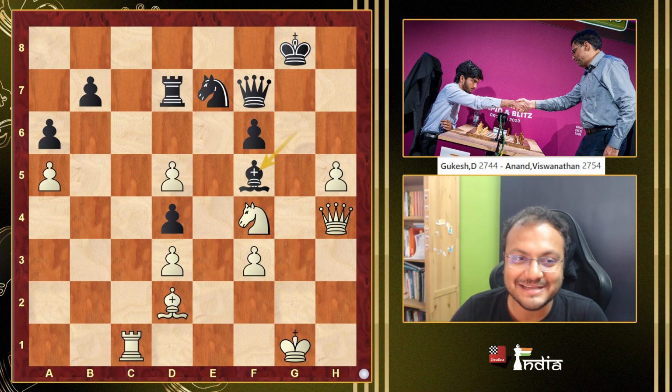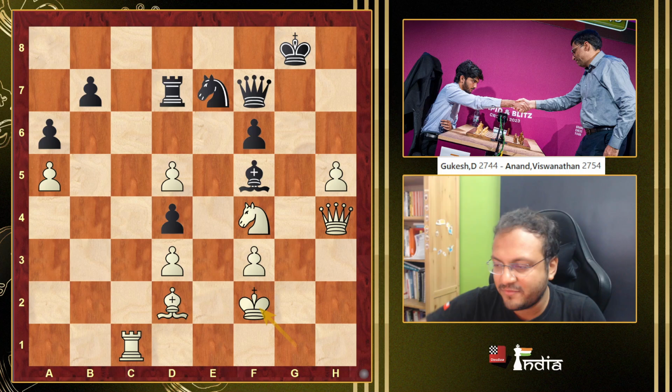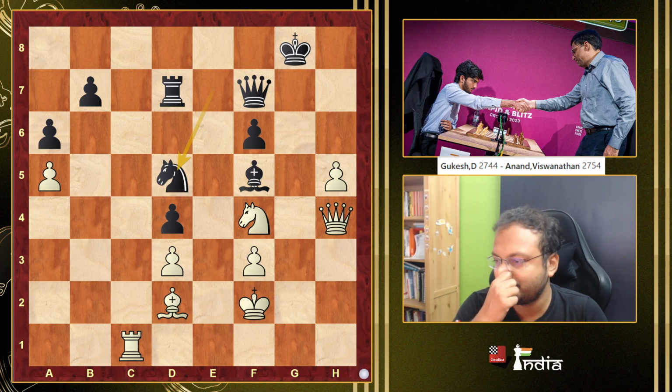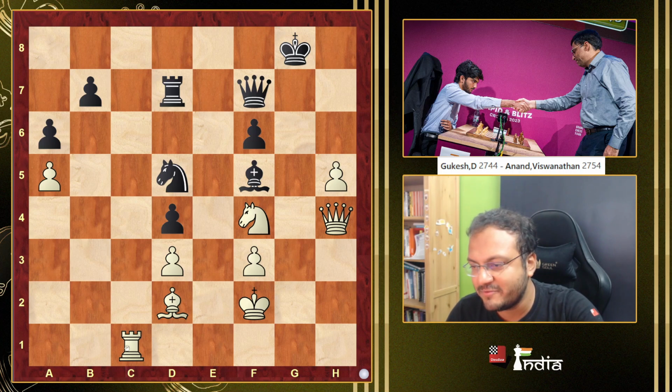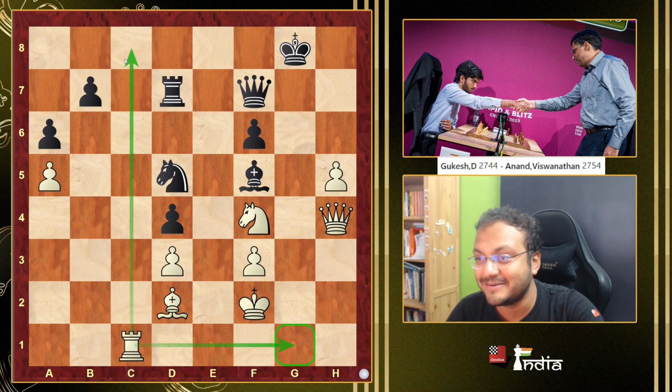And now I like this next move. King f2. Making way for the rook to attack from this side. He took. And now your move once again. White to play. What do you do? Well, essentially what I wanted to ask is, do you give a check from here or here?